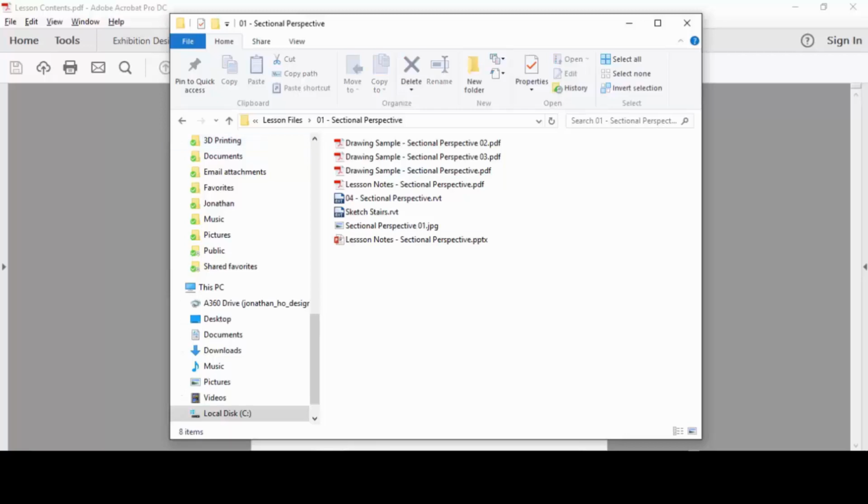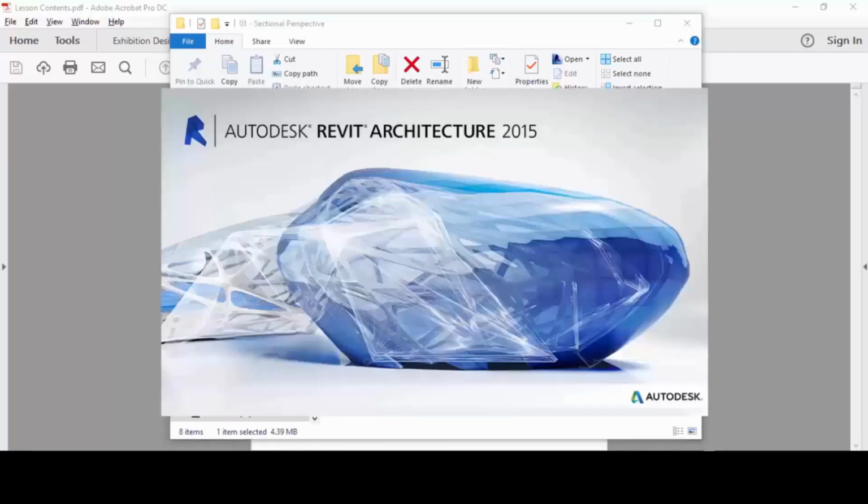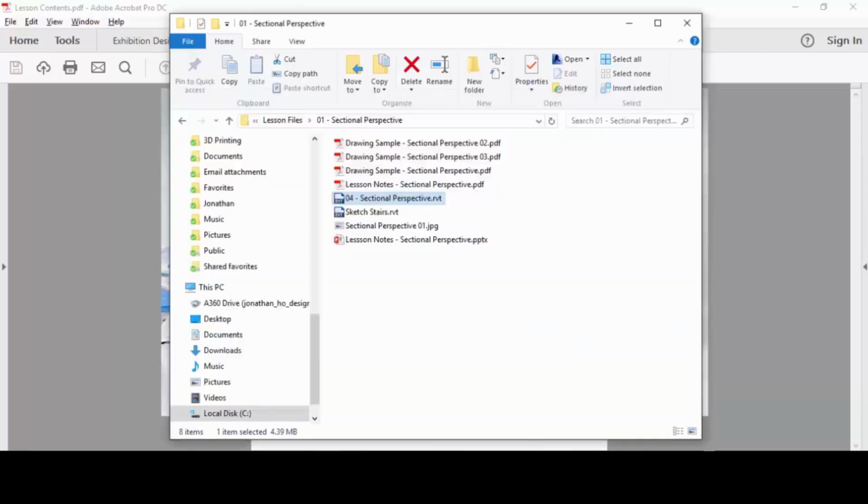Please open up this portion here called O4 sectional perspective. This one. Let's run through this part first. I will run you through step by step, so that you can have a clear idea how it is done. Now, in an event you will likely forget by next week, so please refer to the lesson notes here. It gives you a step-by-step approach on how to go from start to the end, at least for this part here. It's very, very important.